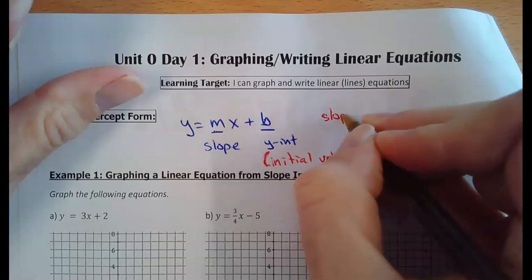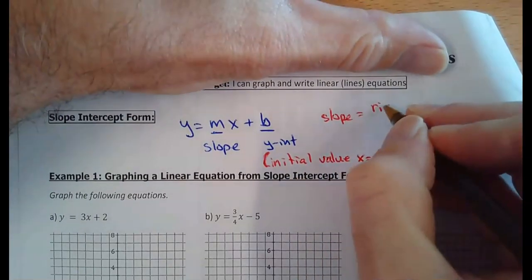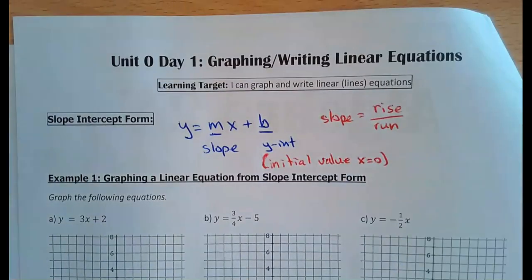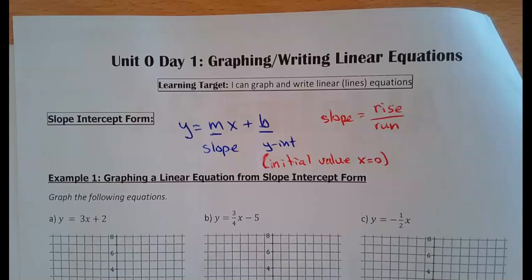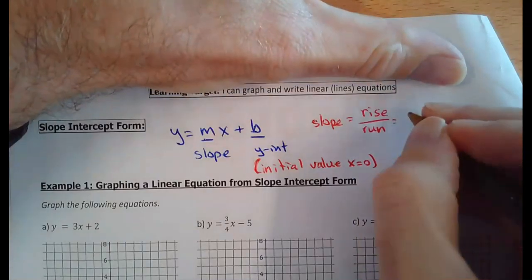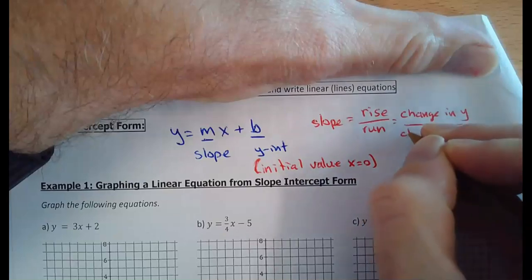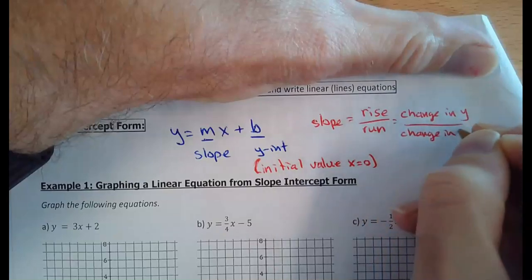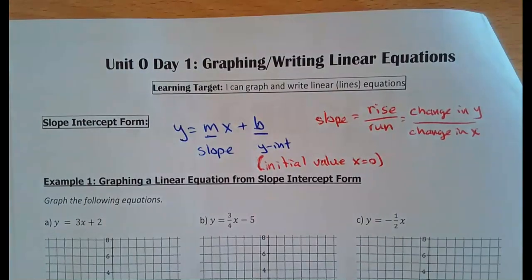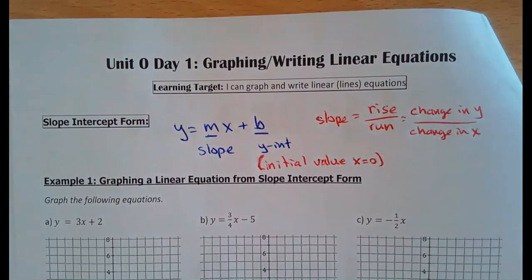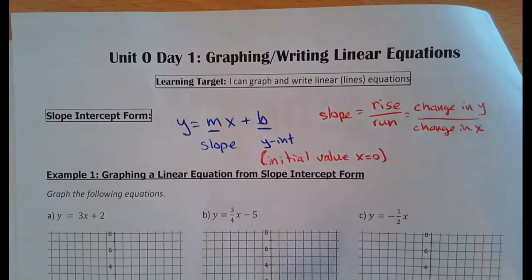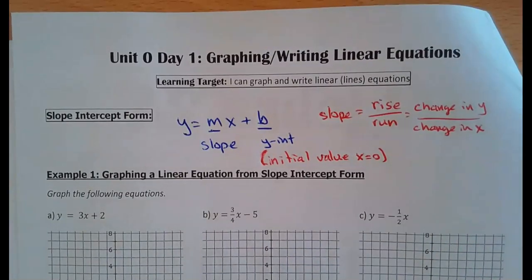The slope is rise over run, which is more specific to when you're graphing on a graph: how far did it rise up, how far did it run to the right. But in real life, it's just how is the y changing? So this would be the change in y compared to the change in x. If x went up 2 units, what did y go up? And if it's a linear equation, this will stay constant. The slope will always be the same. That's unique to linear equations.